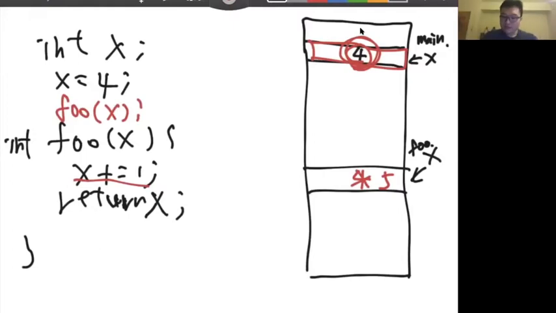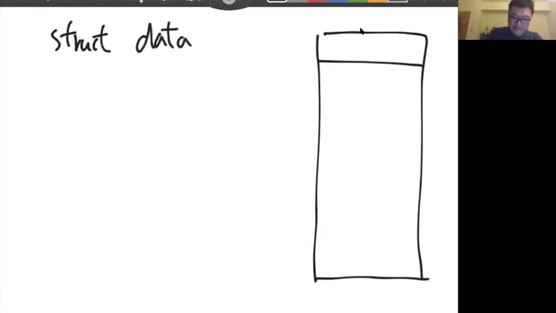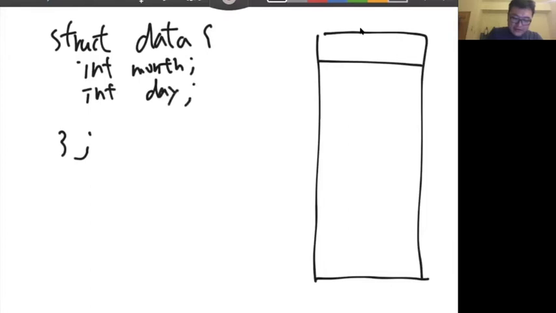Okay, so let's go to another example. If I have a structure, how does our memory system handle it? I say struct date, integer month, integer day, integer year.